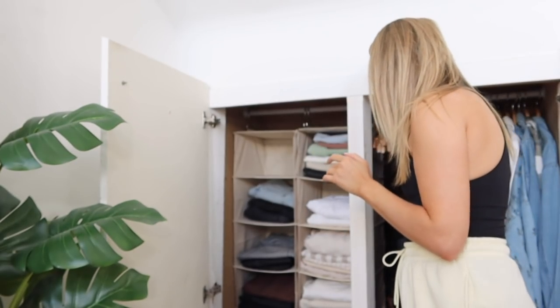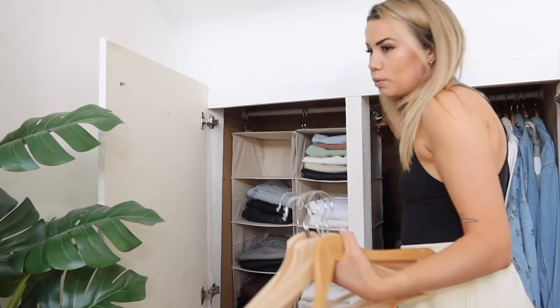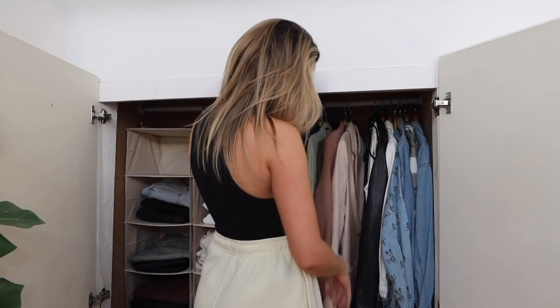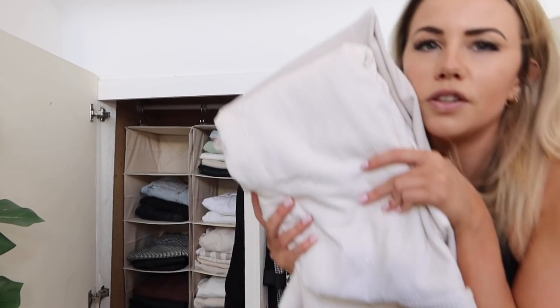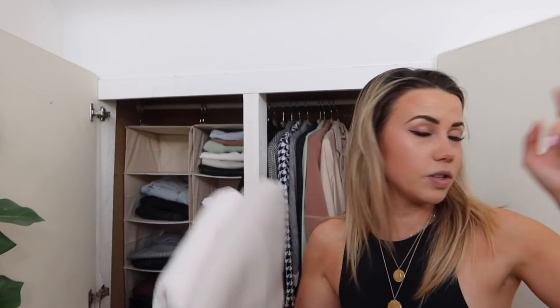I also think then I can maneuver around my blazers and stuff a bit more and see what's there, because I think I did a clear out in the last video of the blazers, but they're probably going to need a bit more of a clear out. In fact, no, I do want to keep all of these. Actually, where did I put my other two? The two that I washed need to go back in. These are the two from the last video, including the linen one, which is actually on the rail.